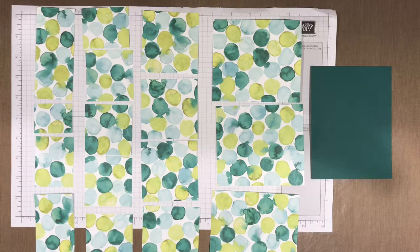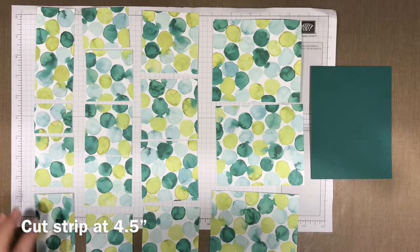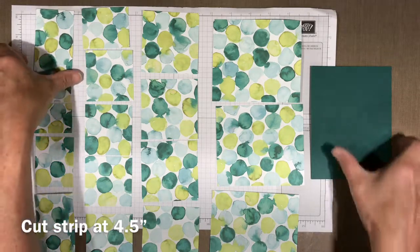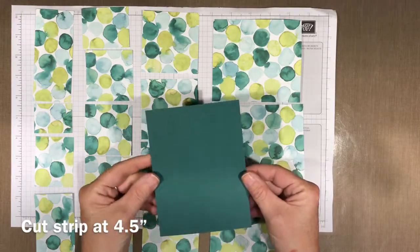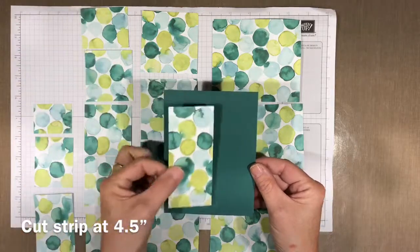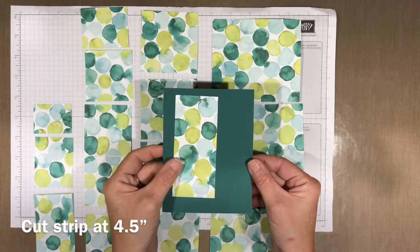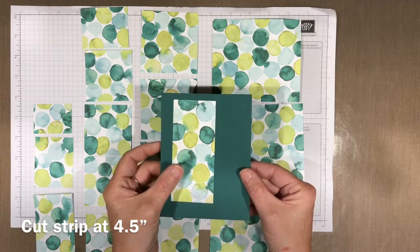So here we have all of our cuts. On the 2-inch strip, I cut them 4.5 inches. Now this is your regular 5.5 by 4.25 card base. So this is 2 inches by 4.5. And as you'll see, that makes a really pretty accent on that card.